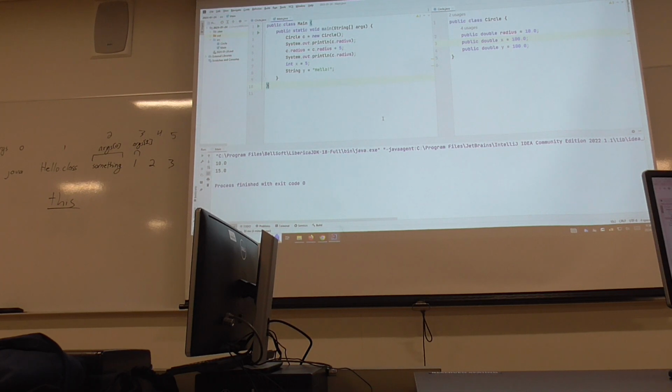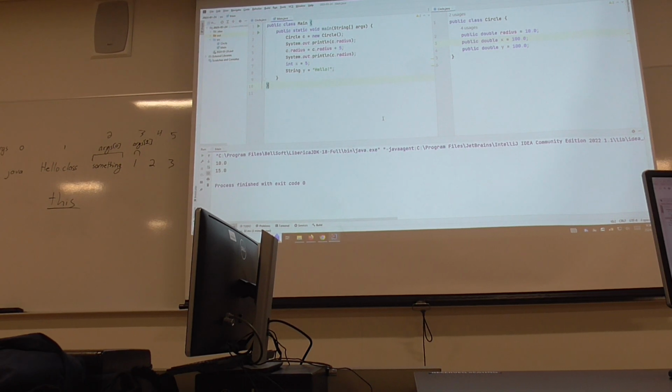Is there a way to hive mind all the objects to have a variable and share it amongst them? That's a static variable. So if I did static on a radius, it would share it amongst them. Correct. You can access static from an instance, but not instance from static.